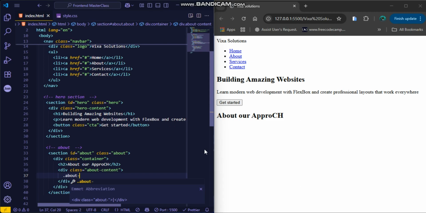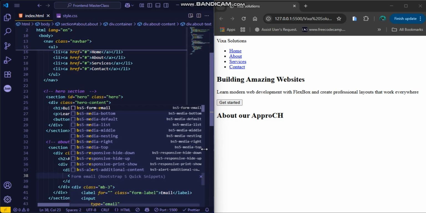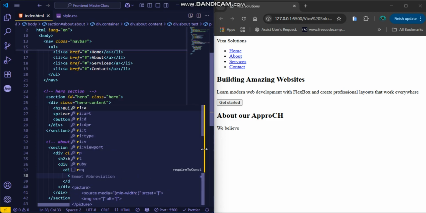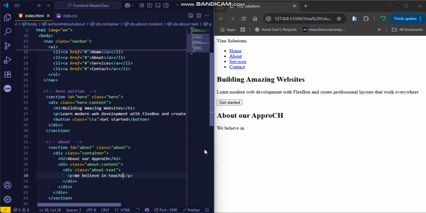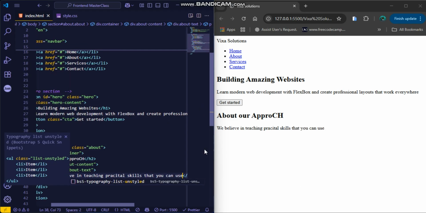Inside of the about content, let's say about text. Let's add some paragraph inside. So we believe in teaching practical skills. Practical skills that you can use immediately.